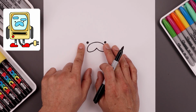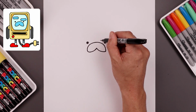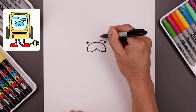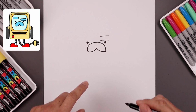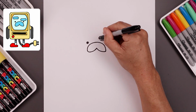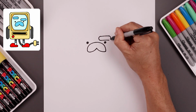Now you want to give our character some expression with the eyebrows. Let's start on top of the right eye. We'll start with a straight line going across the bottom of the eyebrow. Let's move up and draw that same length line. And then we'll round out the ends of the eyebrow. Starting from the top left, come around and then down towards the bottom, and then we'll round out the outside.